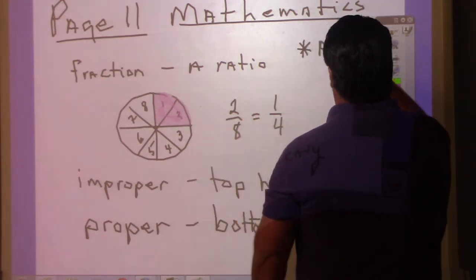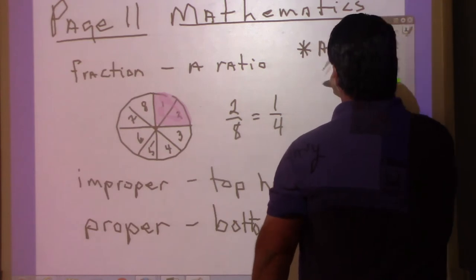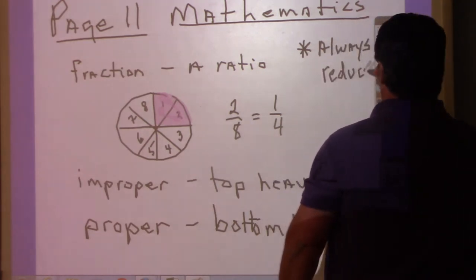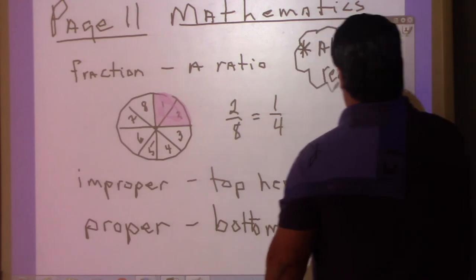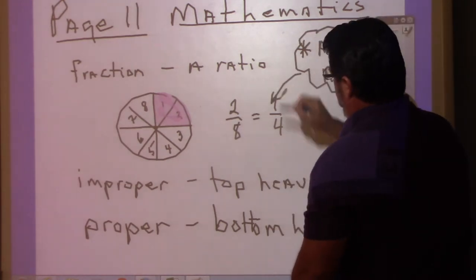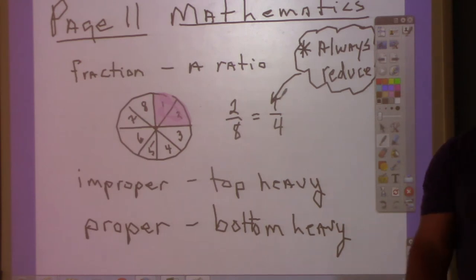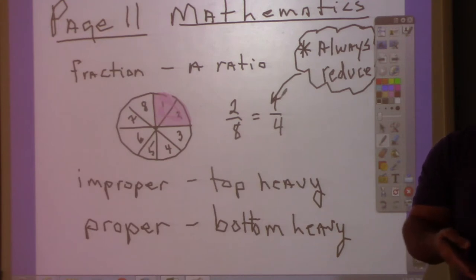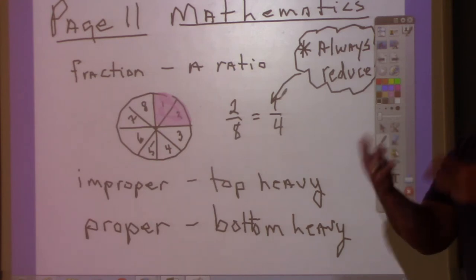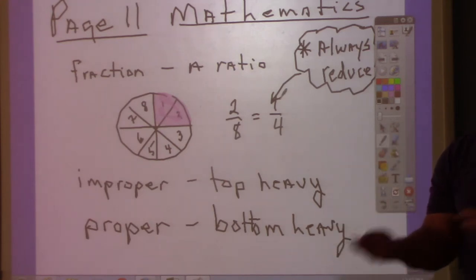Always rule for fractions. Always what? Always reduce. You don't walk into Walmart and ask for a 50/100 inch wrench. You can, and you can watch the guy go ask 15 different people, which I've done. They don't make a 50/100 inch wrench. 50/100 is what? 1/2. That's right. They make a 1/2 inch wrench.